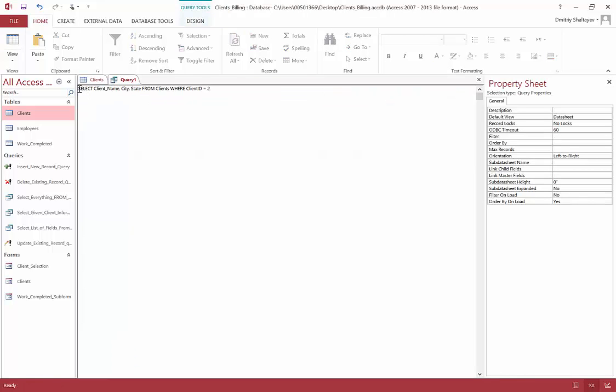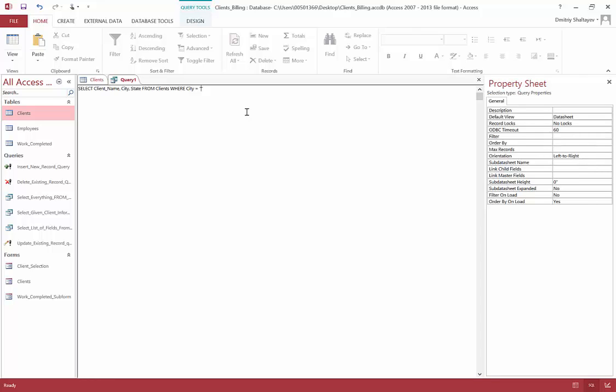Well, it's the same first part of the query. Really select list of columns, client name, city, state, and then I have to say every time from which table all of that is coming. That would be from clients in this case, right? But the condition is going to be different. Instead of saying client ID equals 2, in the ending part of the query, the where statement, I'm going to type this, where city equals to, and now I have to actually put it in quotation marks because it's a string, right?